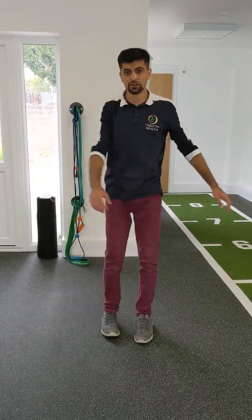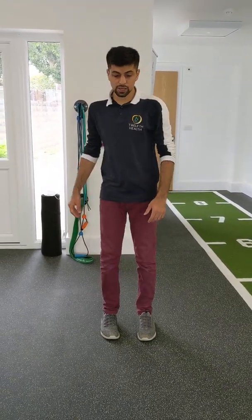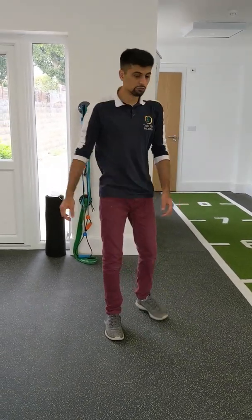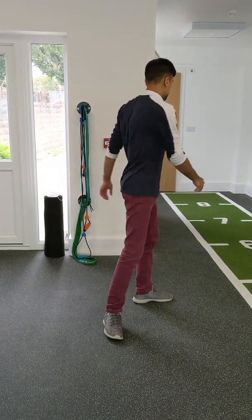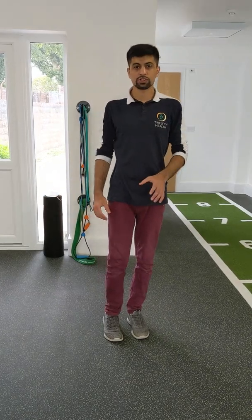This is how we want to move eventually, getting the hands up above our head and doing it at shoulder height. But we can't do that until the shoulder feels a lot easier. So for now, it's just rotating through the hip and shoulders and right the way through the spine. And this gets us moving.